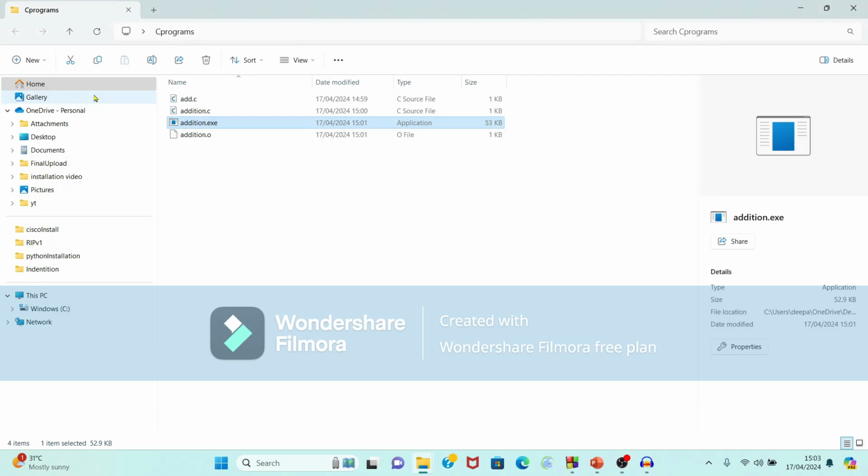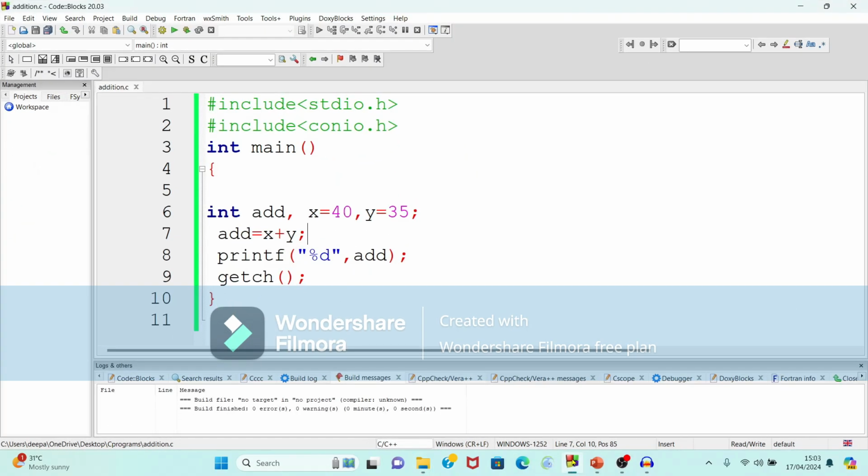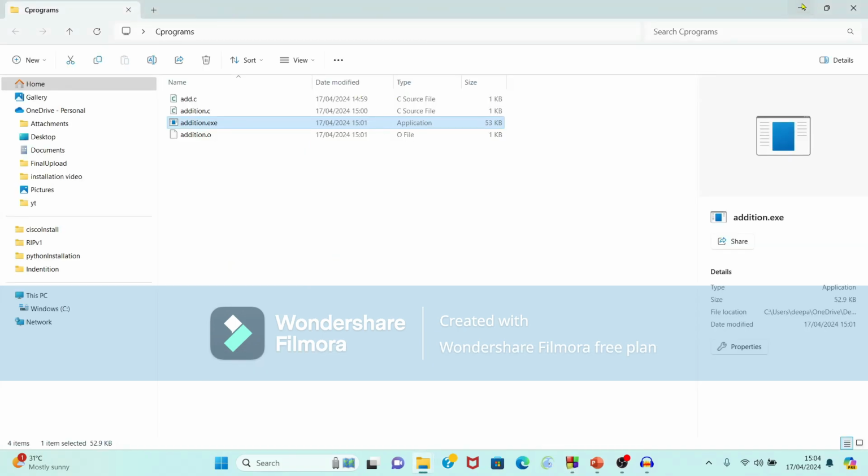If you press enter, your control will get back to your home screen. The getch function is for that purpose. When the output is printed, you have to come back from the output window. For that you need one character to be entered. So you can press any key on the keyboard and your control will come back. For that purpose, this getch function is used. So this is the use of a compiler: a compiler is used to convert source code to machine readable code, that is binary code in the form of zeros and ones.